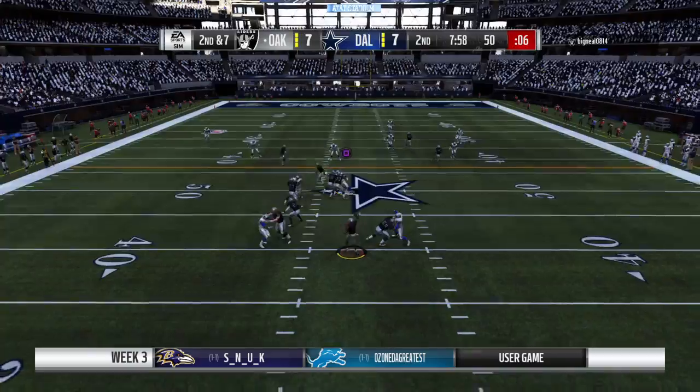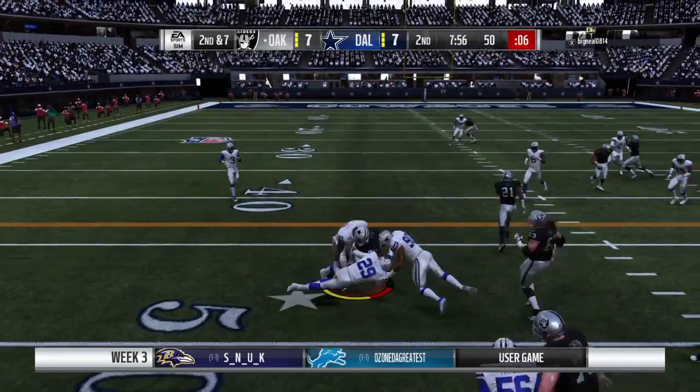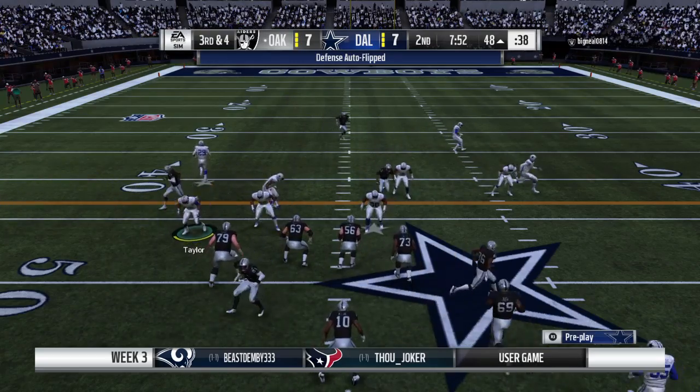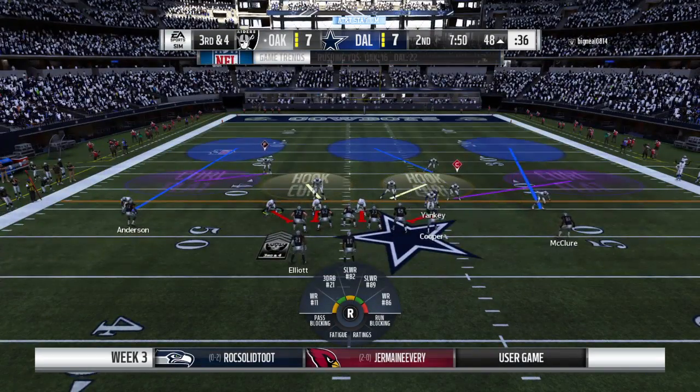From the midfield stripe, they'll look to throw. And a quick throw here, that's complete. And he'll be brought down at the 48-yard line. Only 3 yards on the catch.